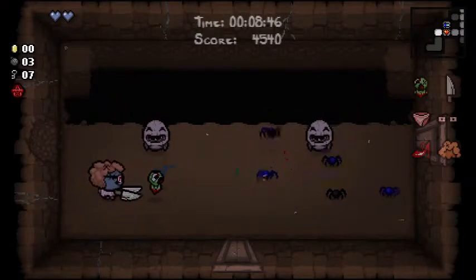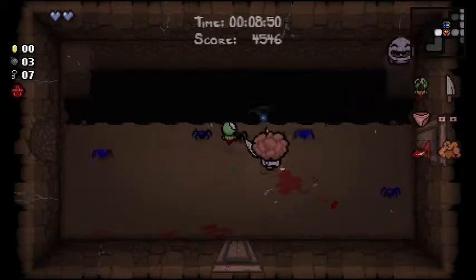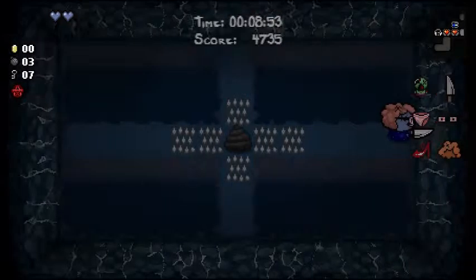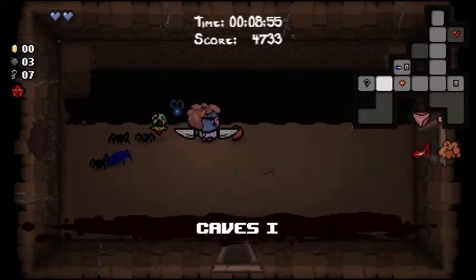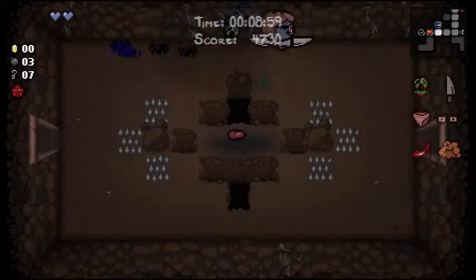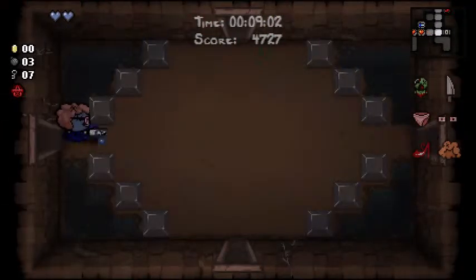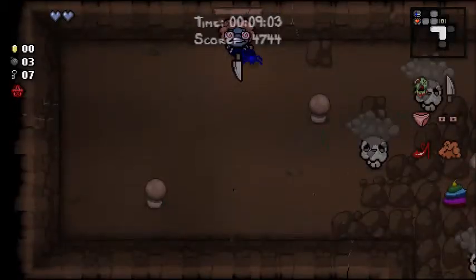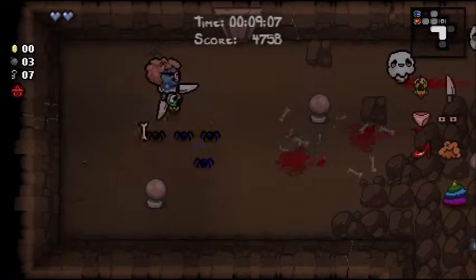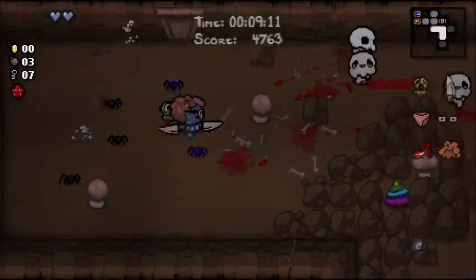Oh, because I now have the X-ray glasses, I don't need bombs for the whatchamacallits. Alright, but we still haven't found the item room or the item shop, though the item shop's not gonna really matter. I have no coin. Never mind, we just found it. Oof.